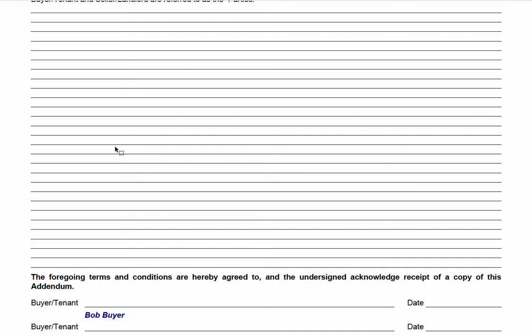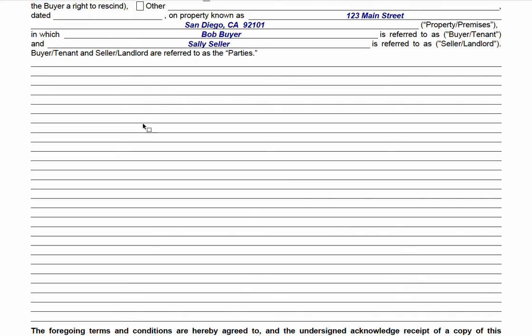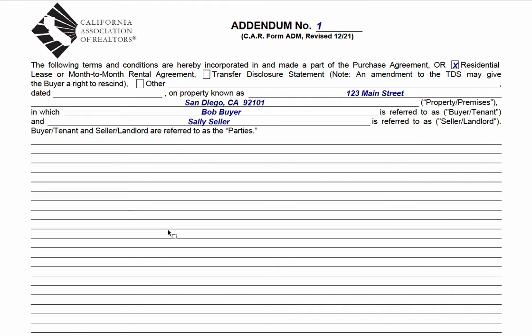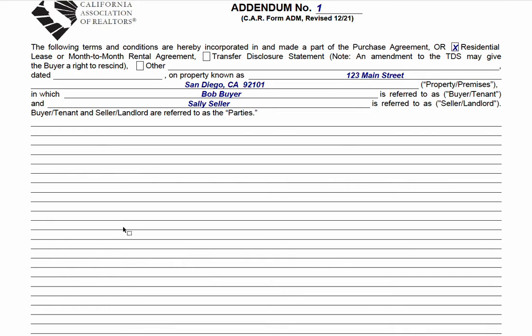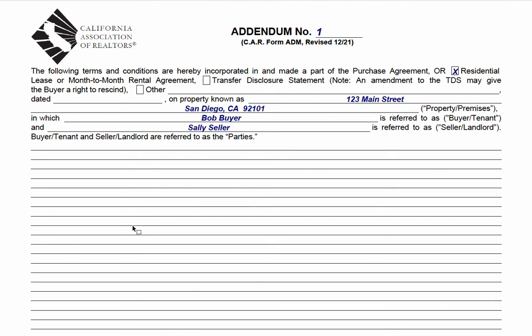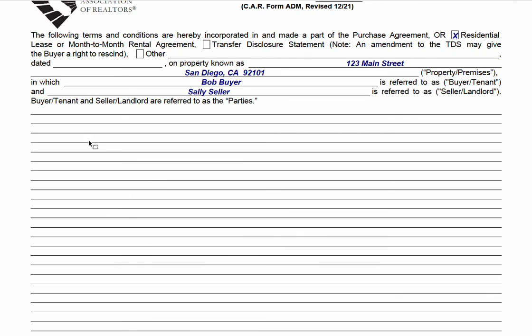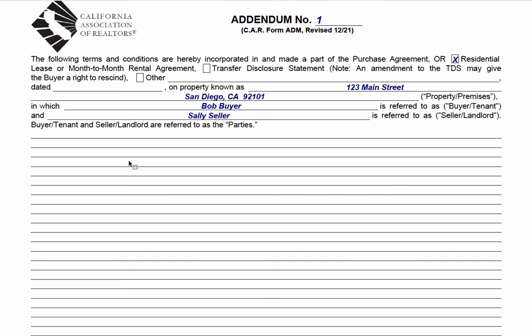Let's say it came up like three weeks in escrow. They need a credit for a finance-related issue. Let's say the buyer writes a credit in here, signs, and sends it to the seller. Well, the seller chooses to sign it or they don't. So it's treated like a proposal, just in this more analog form where someone sends terms on an addendum. Ideally, agents should hash this out before addendums are sent. It should be hashed out verbally on a phone call or through email so that someone knows what to expect from the other agent. But those terms are just written by one party, and if the other party accepts them, they sign.